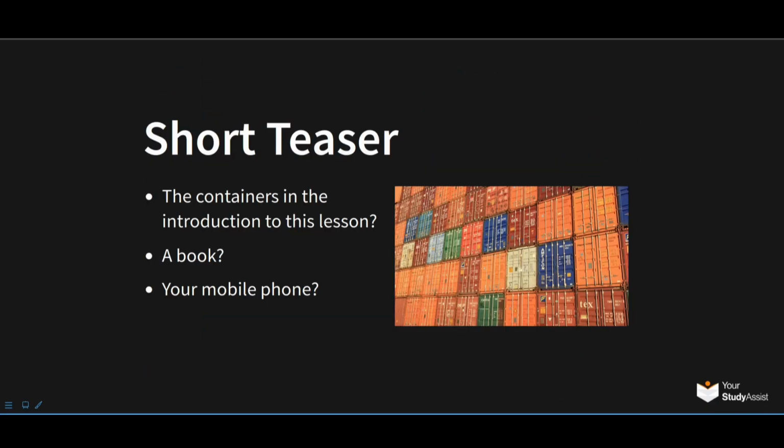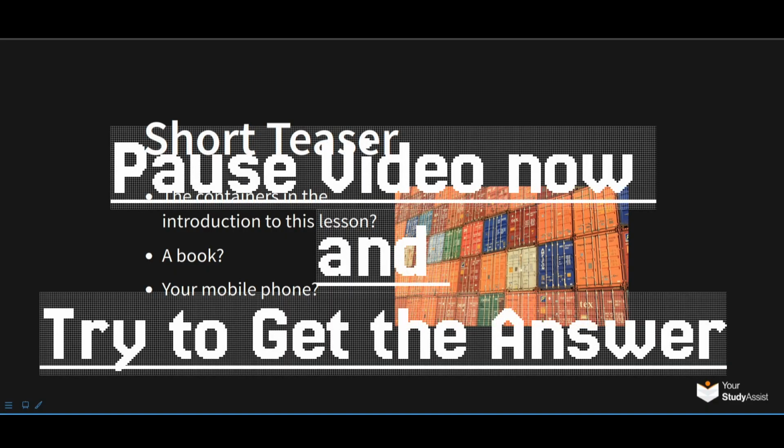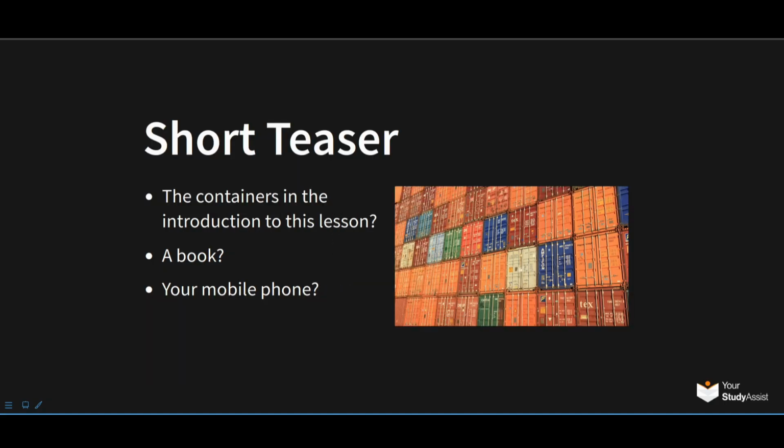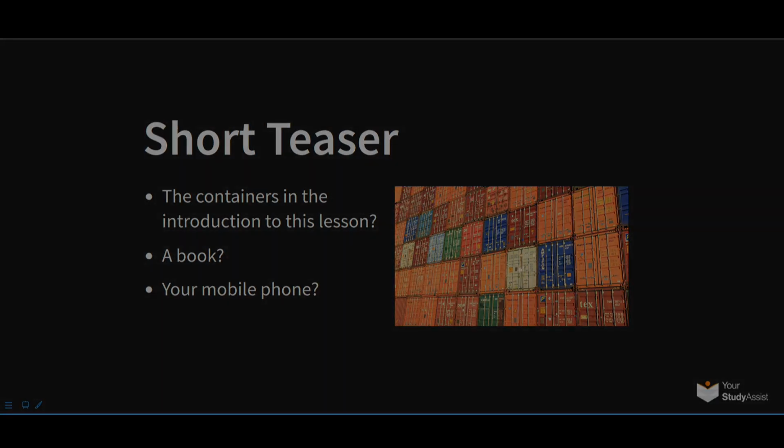Now, a short teaser to round up this lesson. The shipping container that we saw in the introduction, which type of data structure do you think it is? And also, a book. Under which data structure would a book fall? And your mobile phone, which you are using, under which data structure? See you in the next lesson, where we'll see how to create and manipulate the different data structures in our programming.